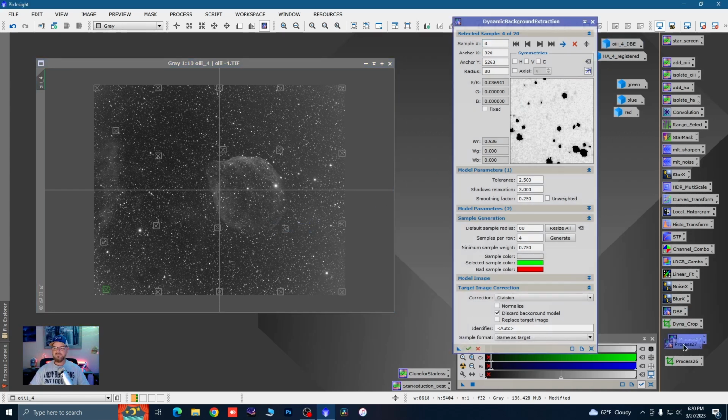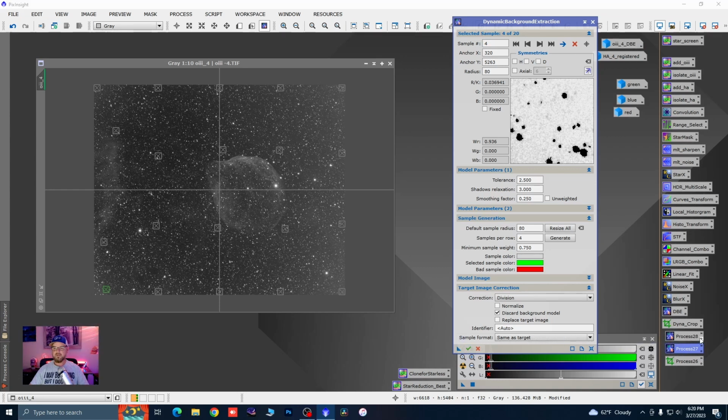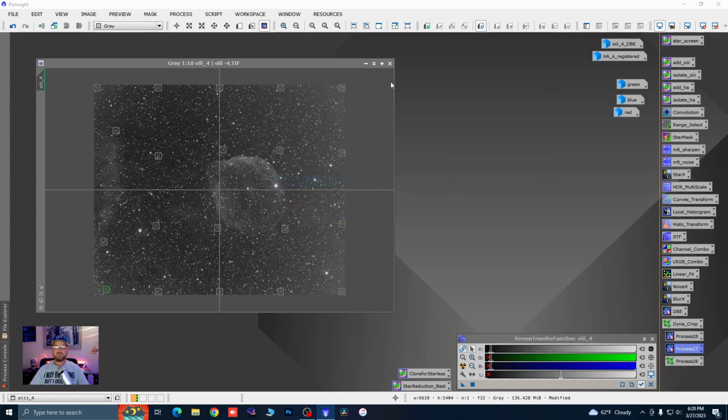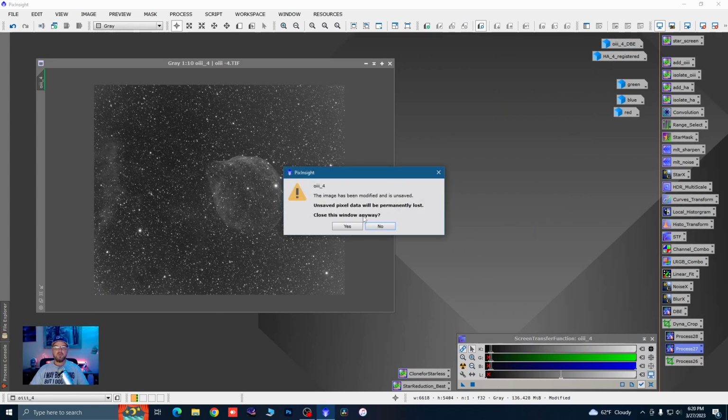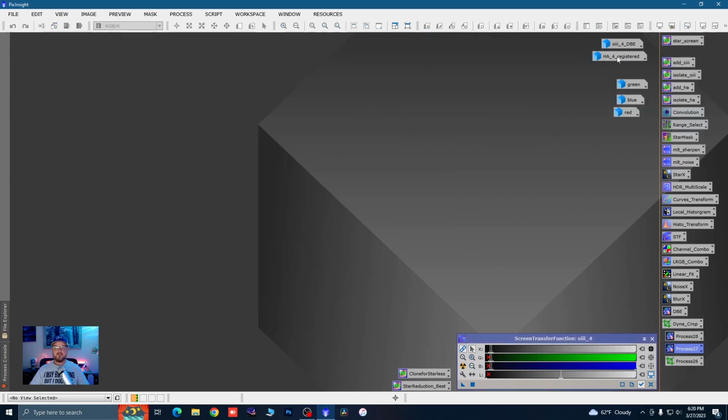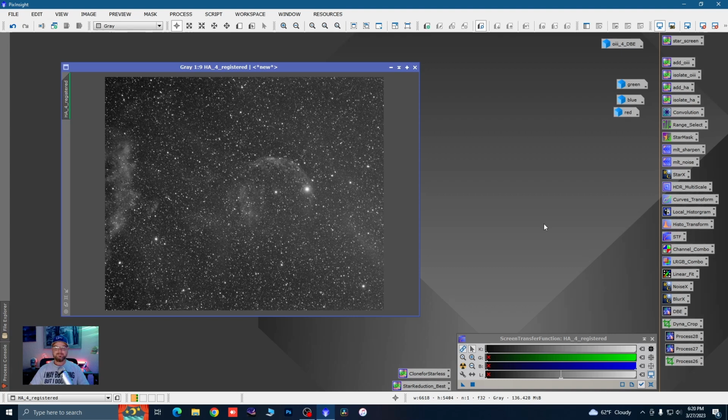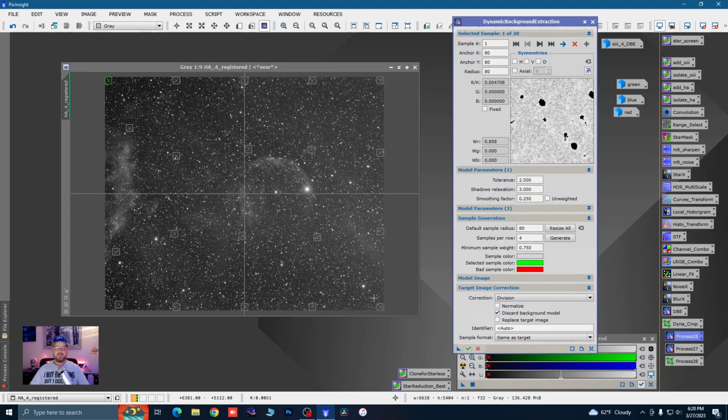And then again, we can save that instance. That's our second one. If you want to rename them, you could, so you don't get confused. Let's close the tool. Close down the old O3. Let's open up our HA. And we're going to double click on the image. I'll move it around here. Just going to scooch it just because HA is so structurally different than O3.